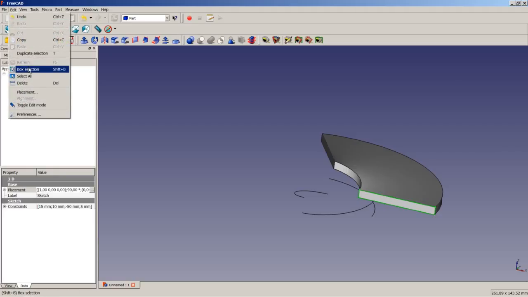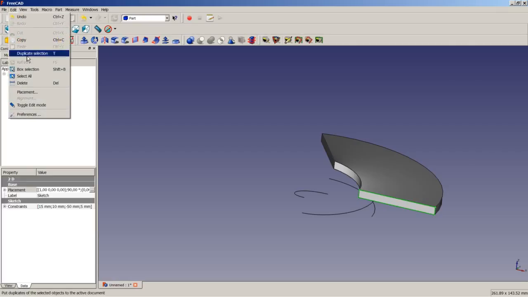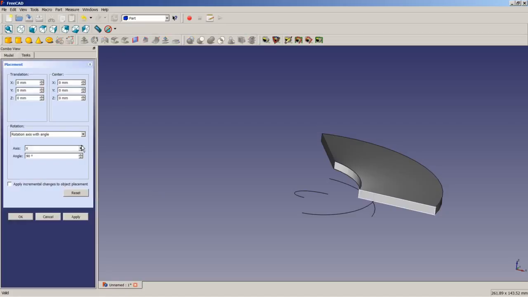I click on Edit, Duplicate Selection, and I click on Edit, Duplicate Selection again to get 2 copies of the sketch. So I select now the sketch 001. I'm clicking here on these 3 black dots.